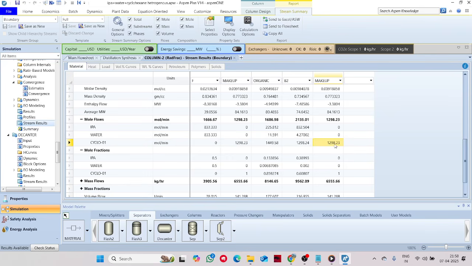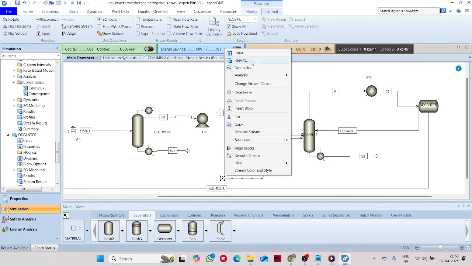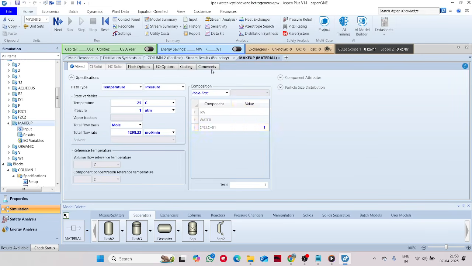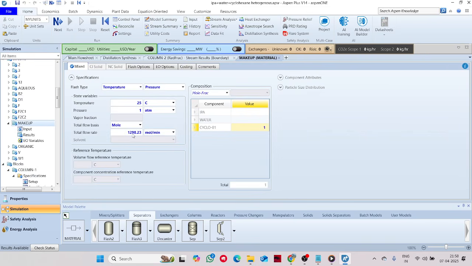So what we do, we will just reduce this makeup stream slowly till the purity gets to 0.995. Okay, now let's open the makeup stream. Now let's check the IPA purity at the bottom. Suppose we give 1200.